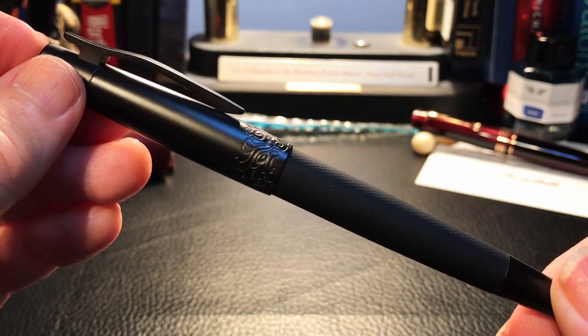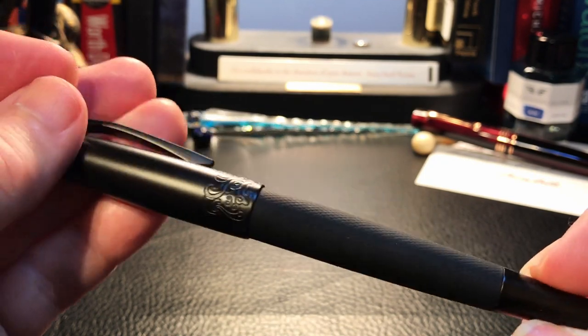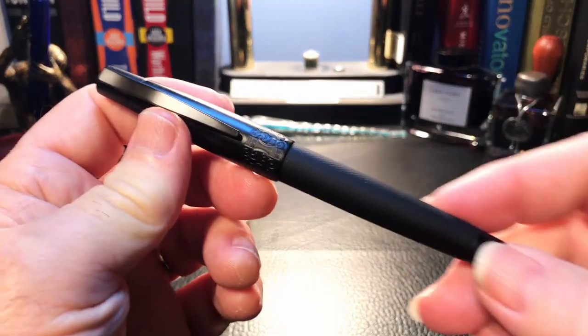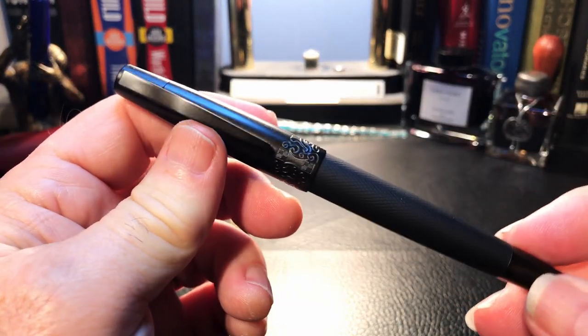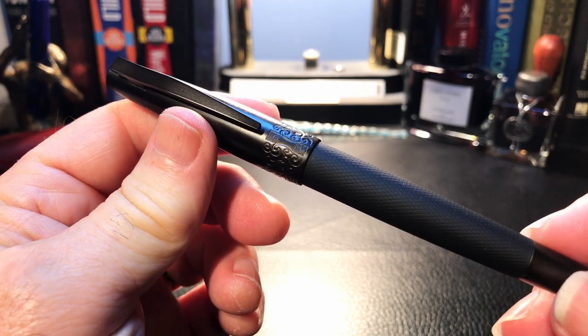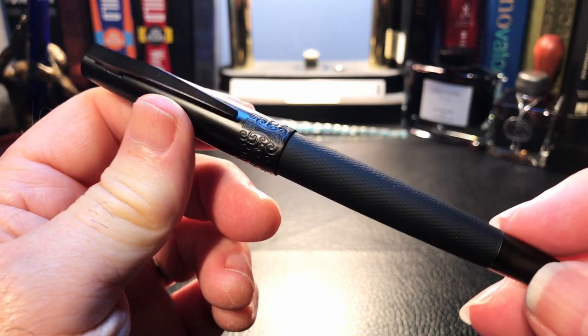We will do a full review of the Hongdian 6013. What I'd like to do today is go over the parts and features of this pen, show some size comparisons, some measurements, and then provide a writing sample. After the writing sample, please stay tuned as I will talk about what I like and what I don't like so much about this pen. I can't help but think Hongdian might have come up with a better name or color than General Black — it sounds so generic.